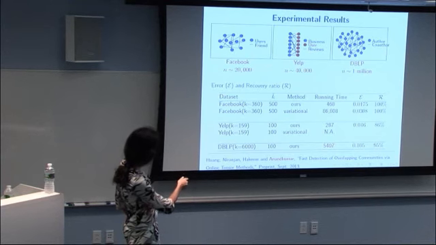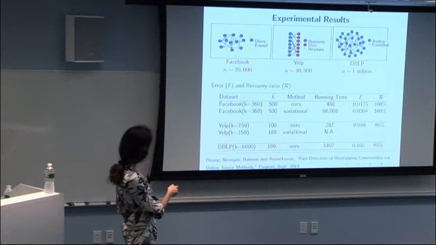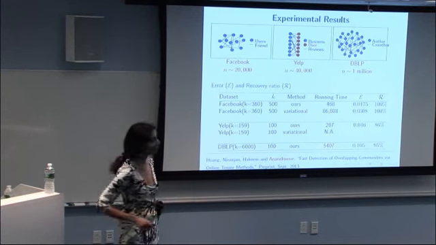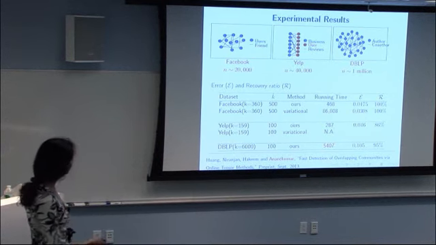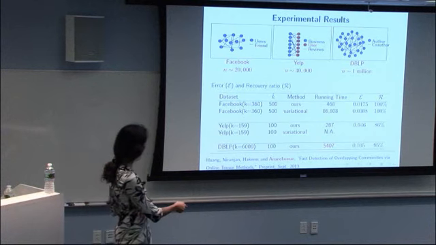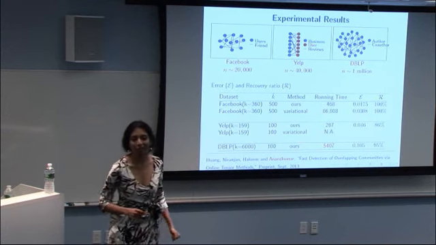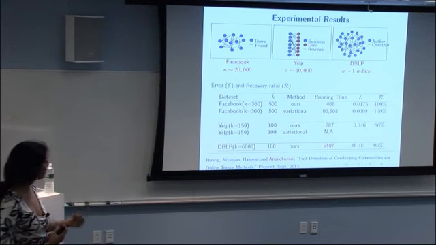And so I looked at this Facebook network. This is a pretty small network with just 20,000 nodes, all the way up to this DBLP, which is the co-authorship network with about 1 million nodes here. And so you can see this was just on a single workstation. We could just run this DBLP network in roughly 1.5 hours. So this is a very fast method for recovering the communities. Right, so this is just to show that this works well across different benchmark data sets.